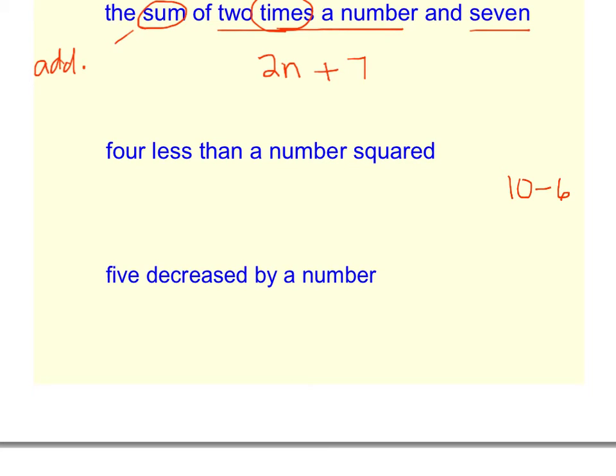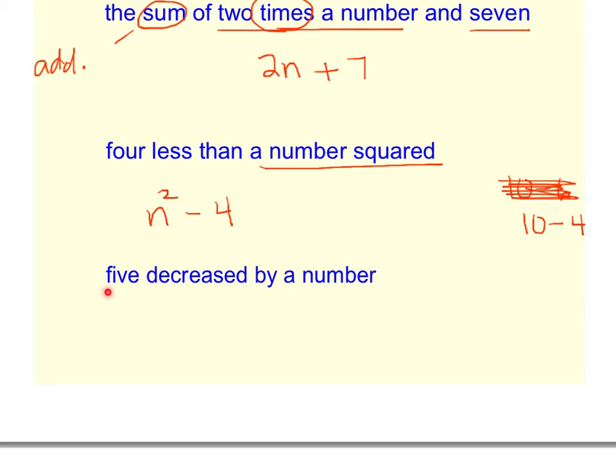I do think sometimes these make sense when we can use example numbers, and that will help you know if it should be 10 minus 4 or 4 minus 10. So 4 less than 10 is 6, so subtract 4 off on the end. So we're 4 less than something, less than a number squared. So that's your exponent. Here's a number, we have to square it. And to be 4 less than this, we do minus 4 off on the end.